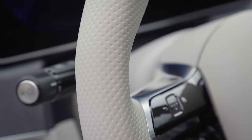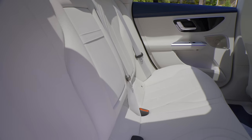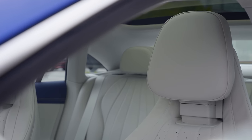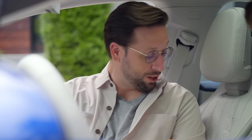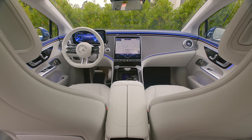Perforations everywhere here too, on the steering wheel, on the seats. Mm-hmm. Are these the AMG line seats, or are these the standard seats in the EQE? Yeah, these are the seats that come with the AMG line interior. They feature this really cool single piece design that has a shell that goes all the way to the top. The AMG seats also have this cool perforation pattern that kind of resembles some raindrops going across the whole way down and on the seat as well. And there's also some ambient lighting that goes the whole way around the sides of the seat.